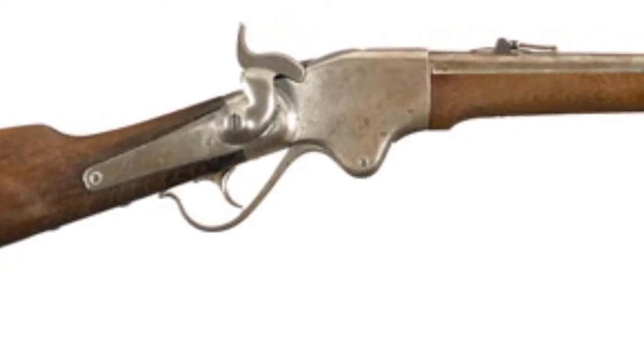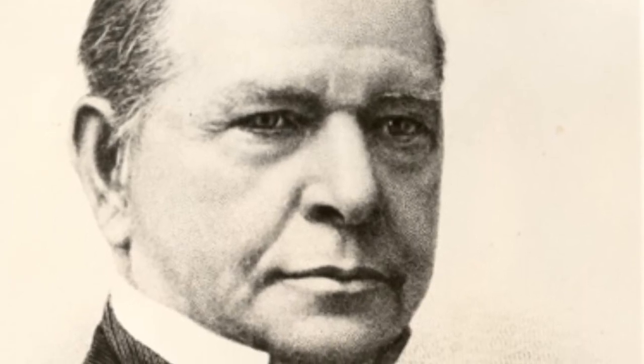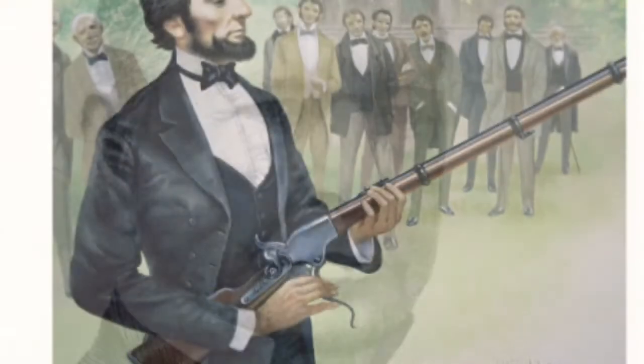The Spencer repeater was a Civil War era repeating rifle that was originally $40. It had an effective range of 500 yards, and it was built and designed by Christopher Spencer. Christopher Spencer was a novelty inventor and invented many things. New Haven's arms company, that had been owned by Mr. Smith & Wesson, had been bought out by Oliver Winchester in 1857.